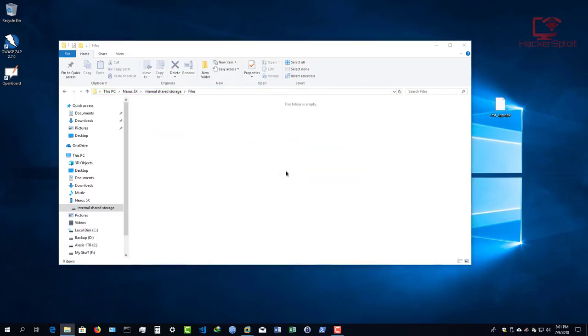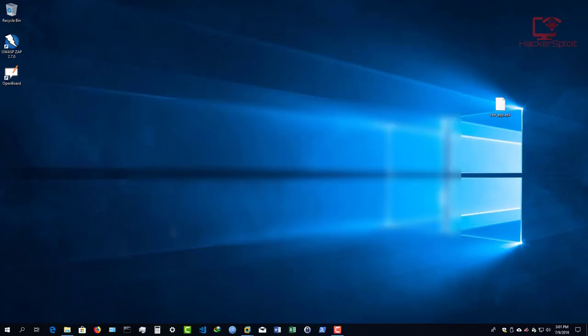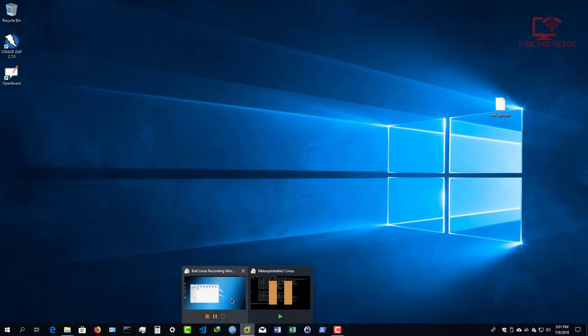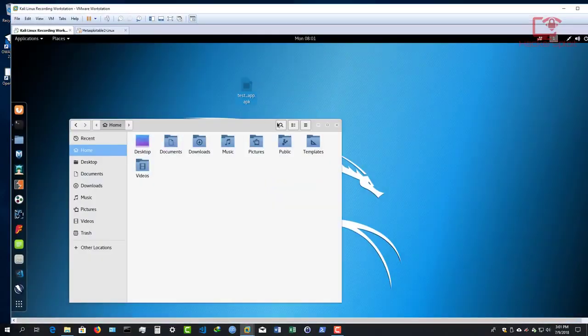All right, and for some reason, it just isn't copying into there. I really wonder what is causing this. So let me just go back and paste it into my downloads here. All right, so it's in my downloads. It looks like it copied into my downloads, so it looks like there's a problem with that folder. I probably had permissions written on it because I have been performing a lot of Android testing lately.